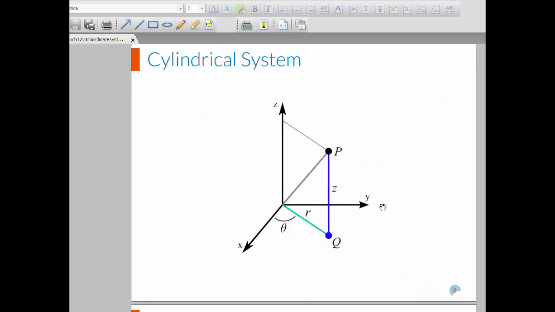Now, let's look at the cylindrical system. This is just an outgrowth of the polar coordinate system. And you can recognize the polar system down here with the r and the theta. So, a point in a cylindrical system is denoted by (r, theta, z). So, you just have a Z axis added to a polar system to create a cylindrical system.